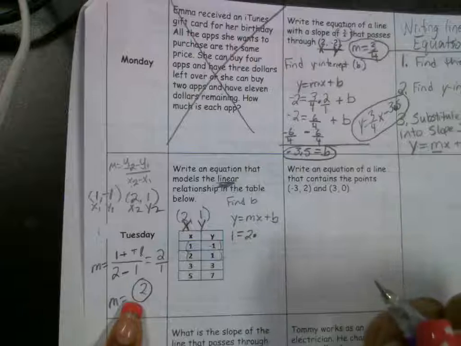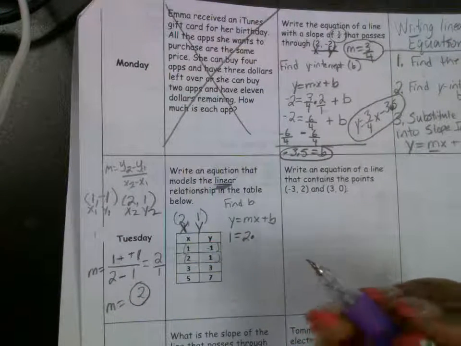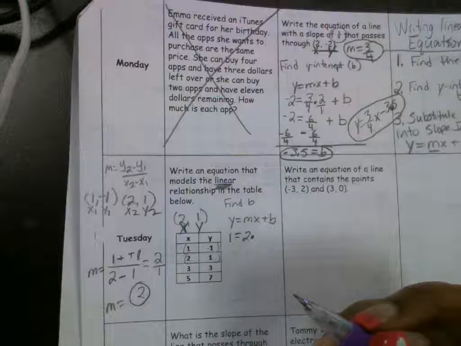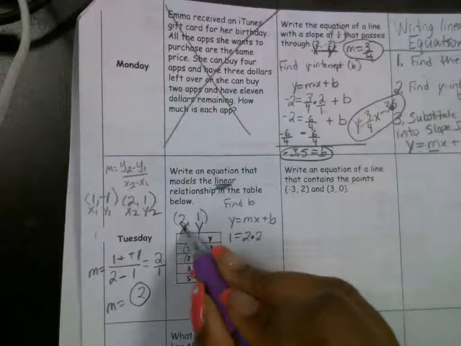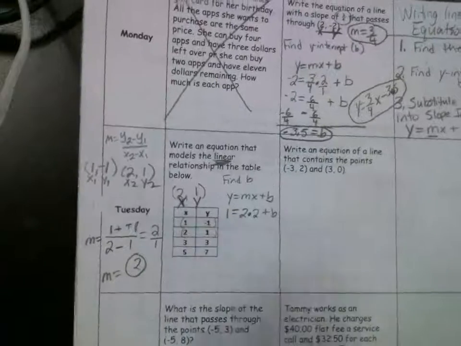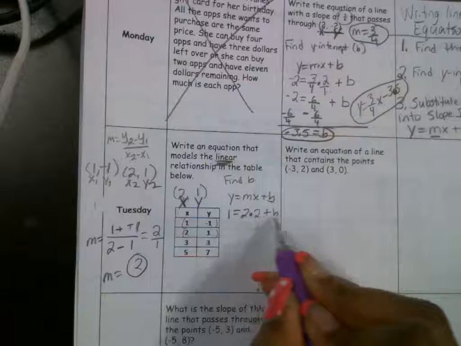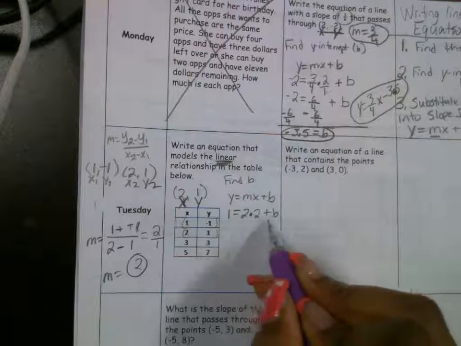Times, we did this yesterday, okay? What do we use for X? Come on. 2. We use 2 for X plus B. We did the same thing yesterday. Look right here. We did this yesterday and we did it in our notes as well, okay? All right, so let's look at it. The next thing that we do, what do we do here next?